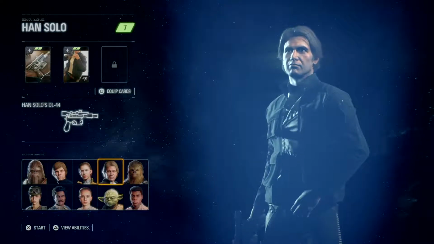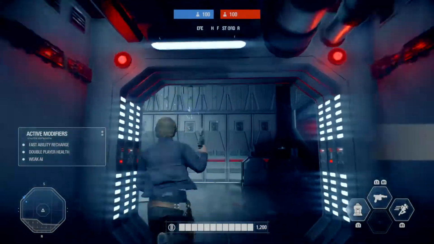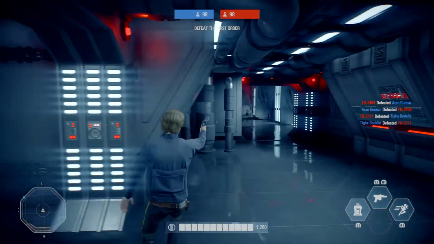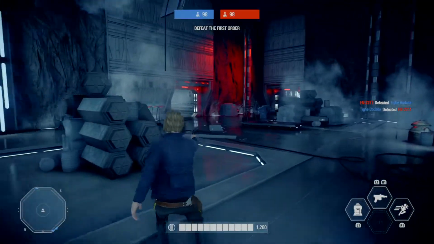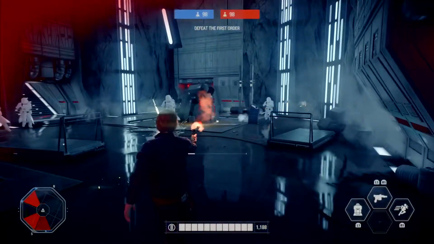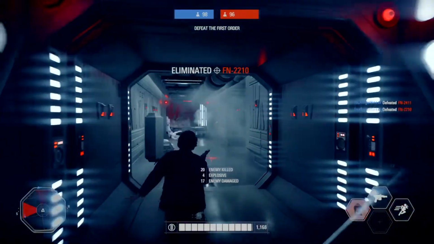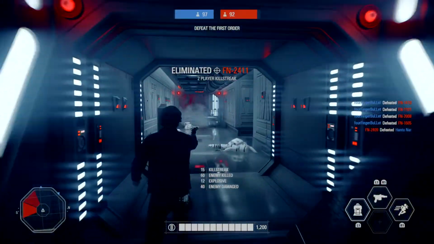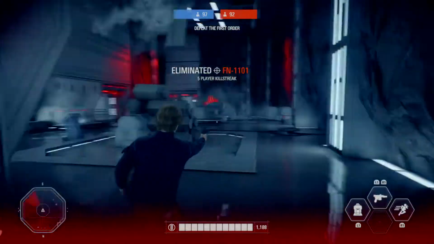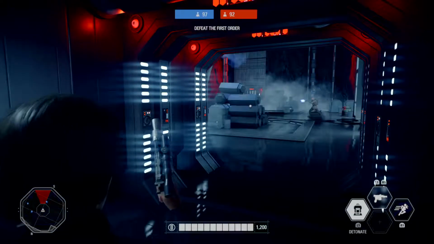Oh, and we are on the planet Starkiller Base. Sometimes I amaze even myself. Let's go this way. This'll be loud. Now, what I used right there for Han's ability was the detonate charge, where I could throw it at a good distance, and if enemies come close to it, I could push L1 and it'll detonate on contact.